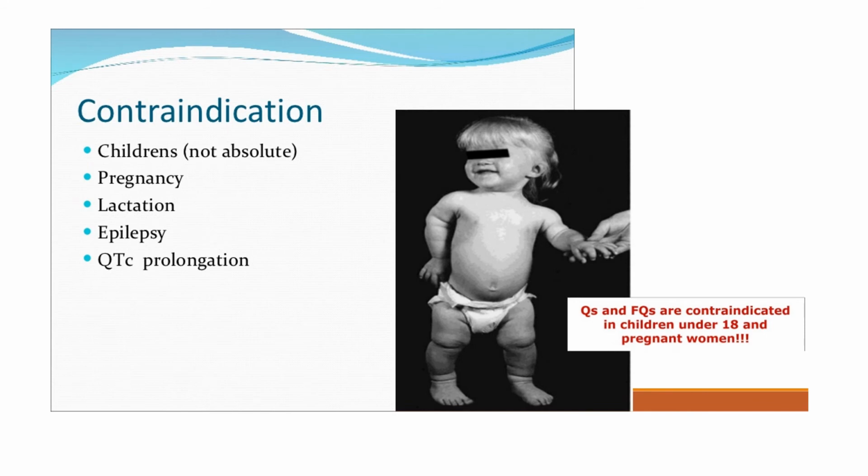Contraindication in children is not so absolute, but it is always mentioned that it is not advised to give fluoroquinolones to children. As I told you, growing cartilage may be damaged. It is contraindicated in pregnancy, lactation, epilepsy and QT prolongation conditions, those patients with serious conditions. As in the picture, you see the cartilages are destroyed, and there is a decrease in the height of the child.